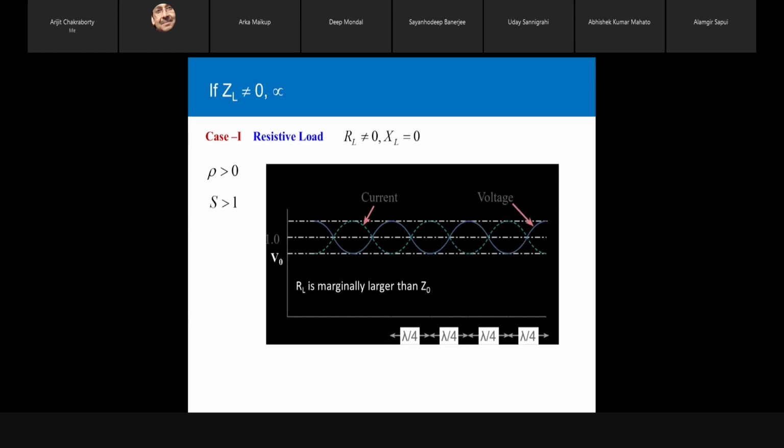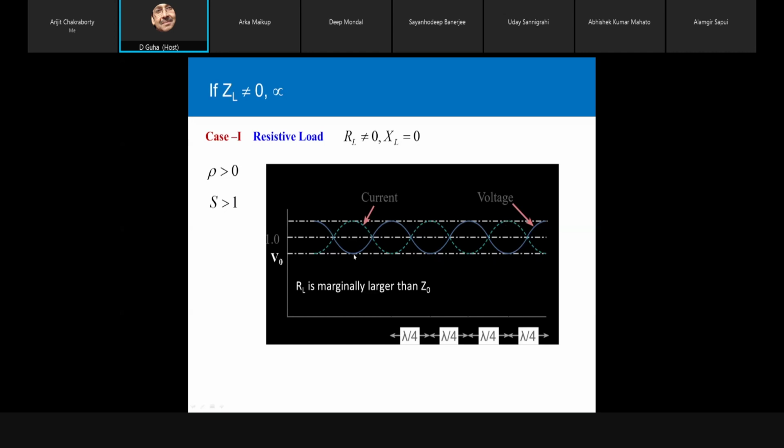You follow this equation and you can find that what you saw for Z equal to 0 or Z equal to infinity, it is similar, but here 1 is the average value. There 1 was the peak value. Here 1 is the average value, and there is one lower limit and upper limit.